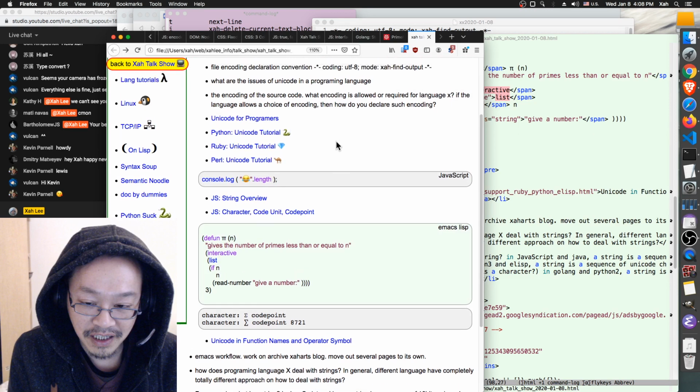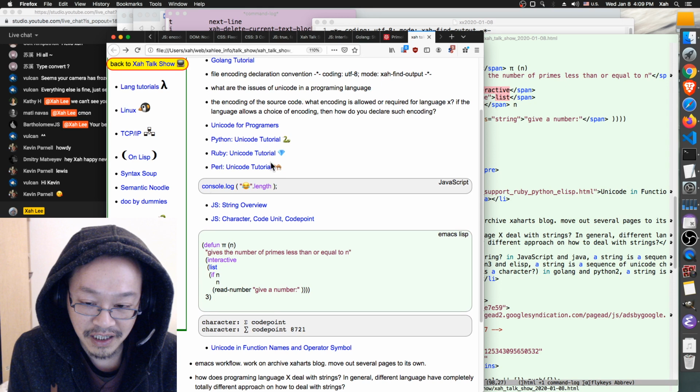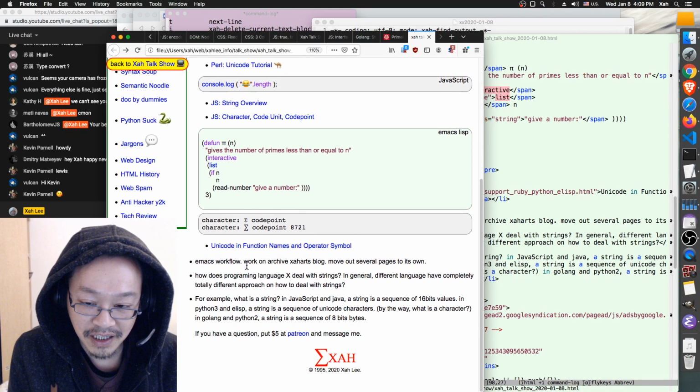Mostly it's about these three issues: Unicode issues in programming language, file encoding, string, the meaning of string, and how do you represent Unicode in string and things like that. For some languages you actually have a char that's a Unicode character data type, and in Golang that is called rune. So again, I have a page on that. I'm not going to show it, but that's okay. That's it. Let me read the comments then.